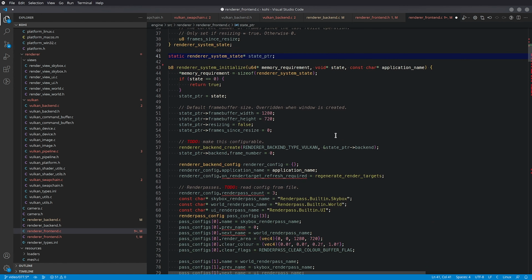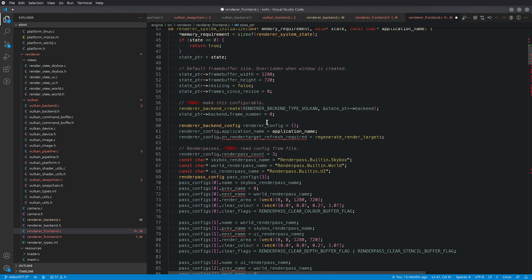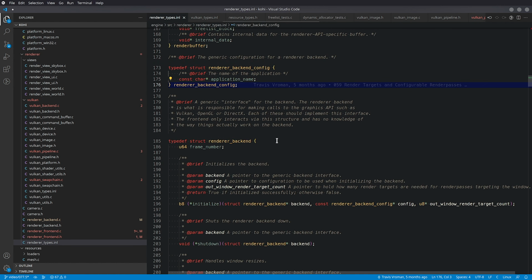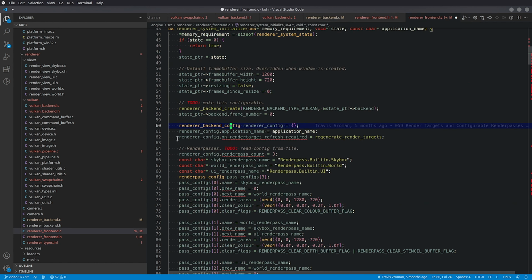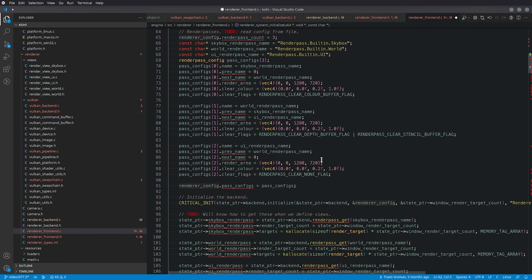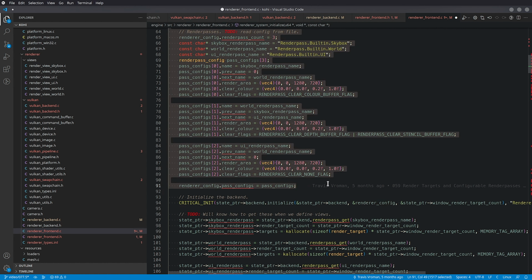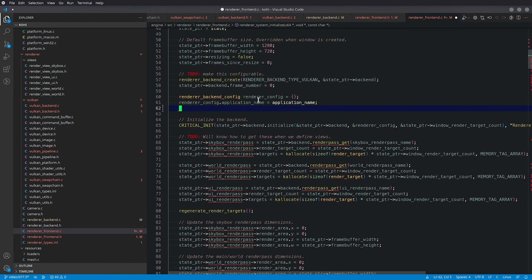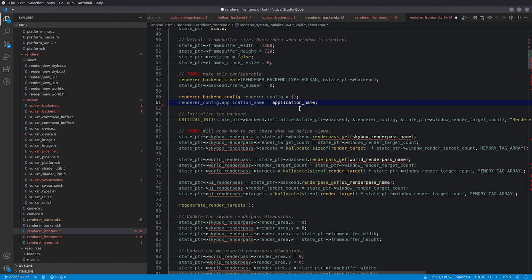And then we're going to come here into our initialize, and we're going to nuke a bunch more code. So our renderer backend config, if you recall, now only takes basically the application name. So we're going to nuke everything else. All these past configs and whatnot. These are all actually going to wind up getting moved. But I find it a lot easier to just go ahead and remove these things outright, as opposed to trying to fit them in otherwise, okay? So we will go ahead and reset those up on the other side.